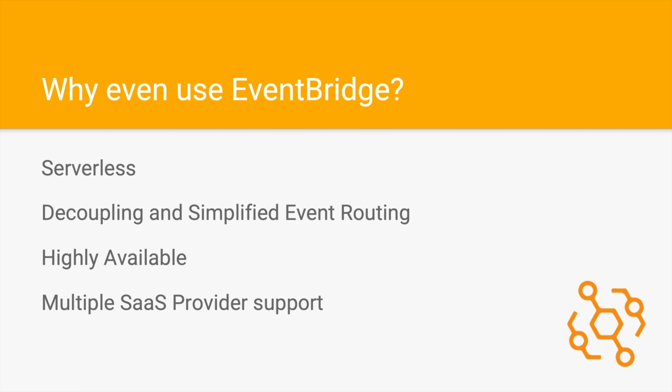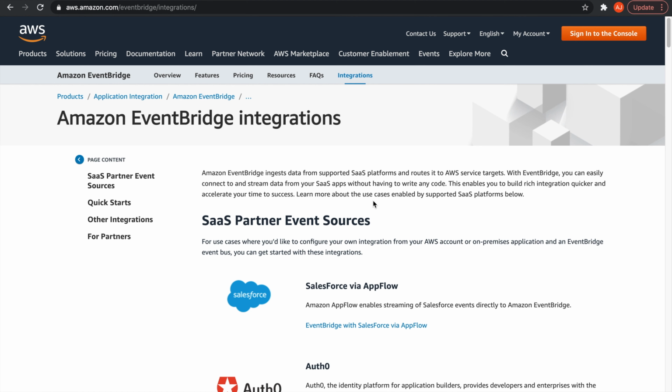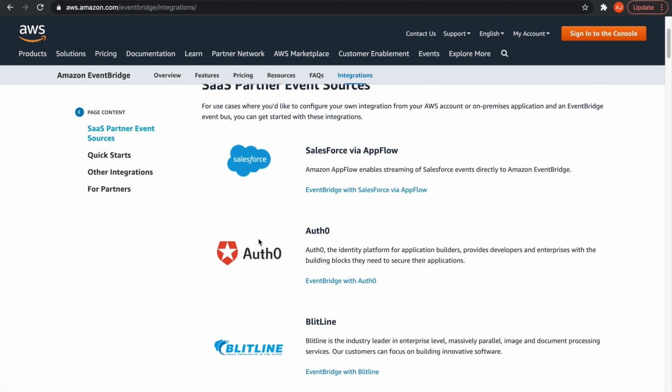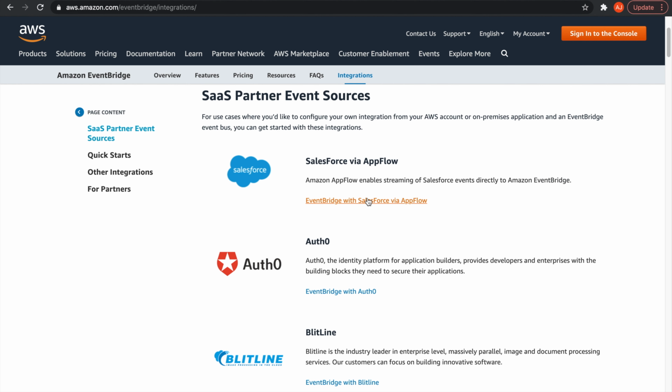And finally, perhaps the most compelling reason to use EventBridge is that not only can you source events from different AWS services, you can also use it to ingest from a variety of SaaS providers that AWS supports. And if you go to their official site, you will see a handful of SaaS providers here that EventBridge can integrate with, like Salesforce.